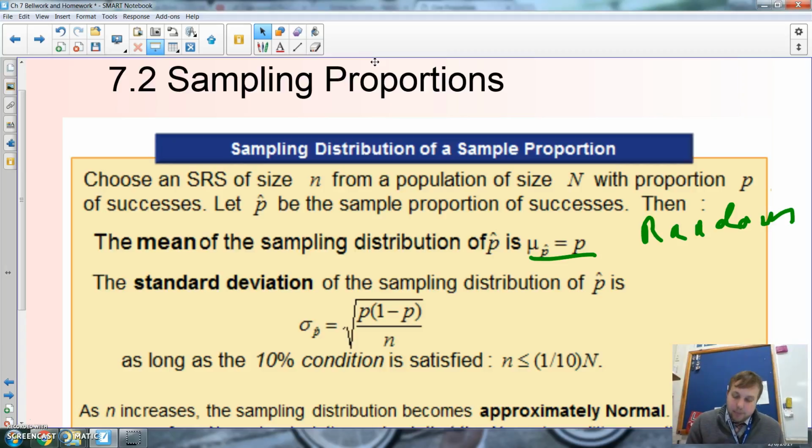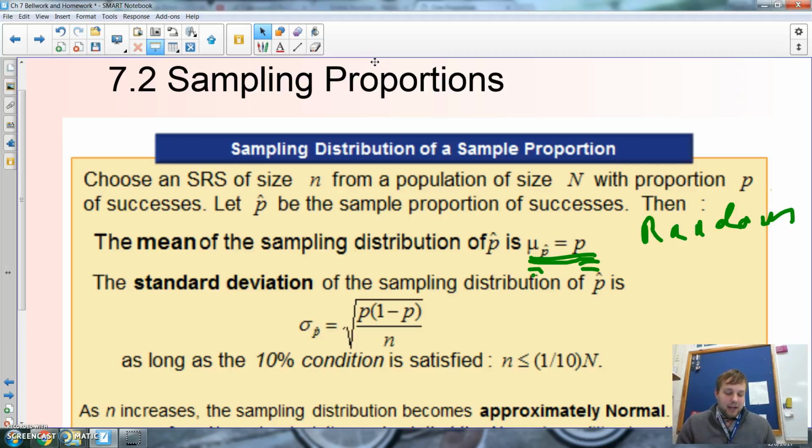So this is random. Sorry, I know it's horrible. But if it's not random, that means it's probably biased, and so our center's not going to line up. So it must be random. Otherwise, our centers are not going to be normal. All right? So remember, our mean of our sample proportion should be the same as our true proportion.